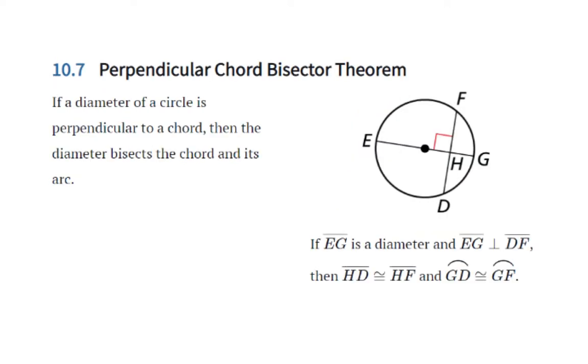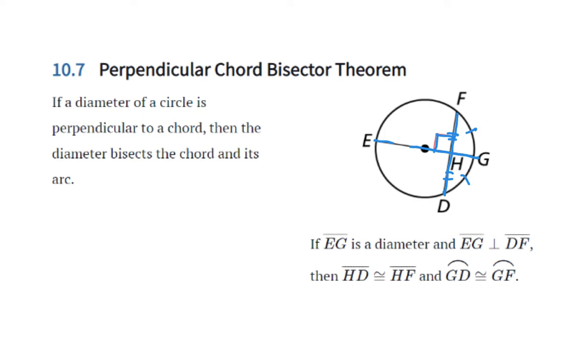One of our takeaways, kind of an interesting thing to know, and we should probably keep this in mind: if a diameter of a circle is perpendicular to a chord, then the diameter bisects the chord and bisects the arc. So we've got a diameter that's perpendicular to a chord. And what happens then is that that chord is bisected, only if that chord is perpendicular to the diameter. In other words, if I had another chord over here that's not perpendicular, that chord is not bisected by the diameter. That happens only if the diameter is perpendicular to the chord. Not only does it bisect the chord, it bisects the arc as well.